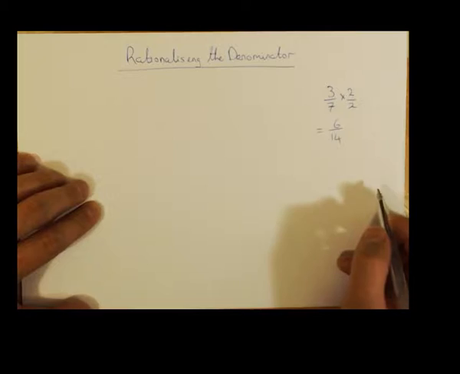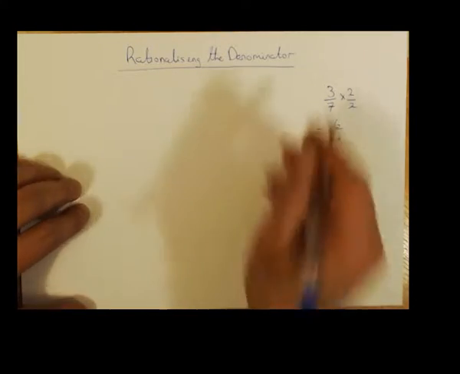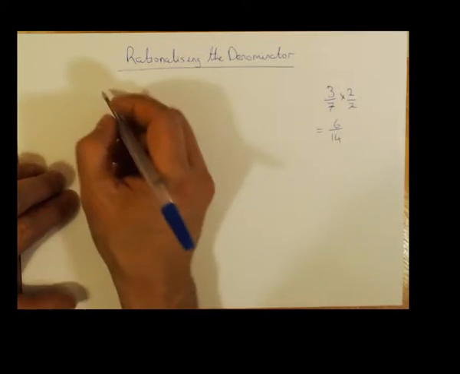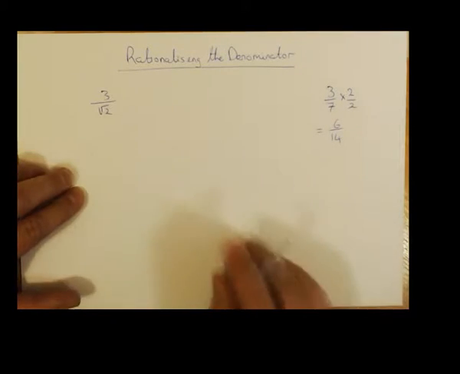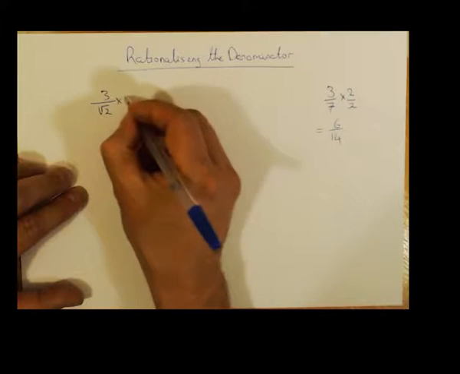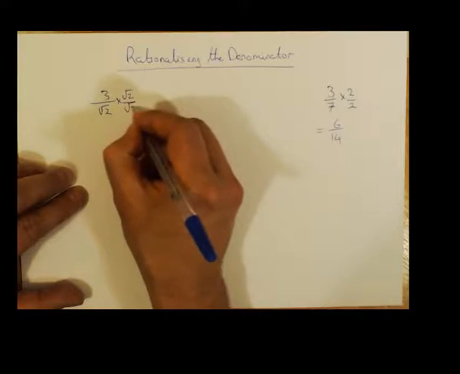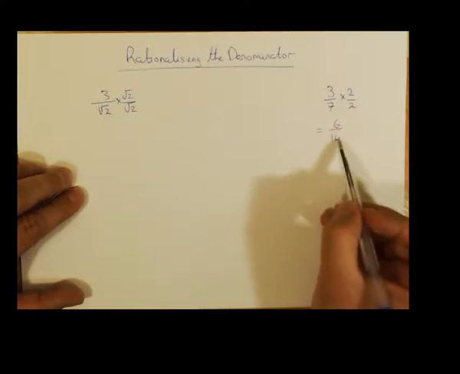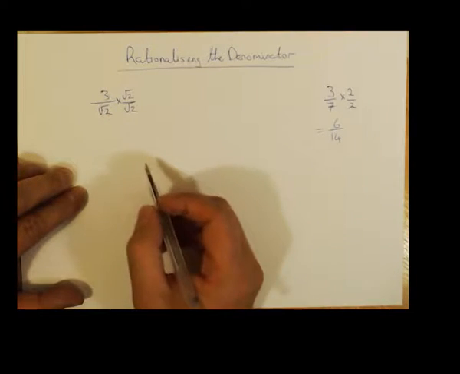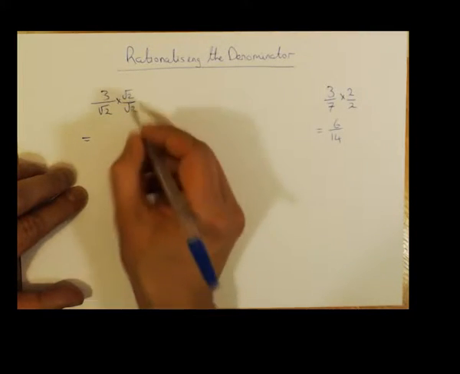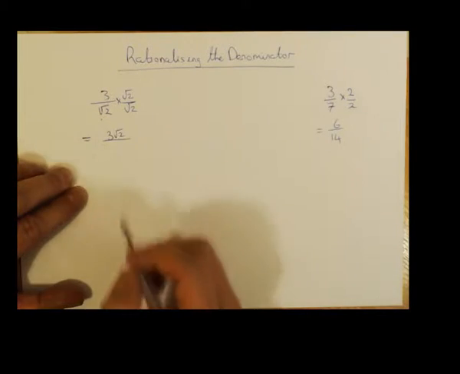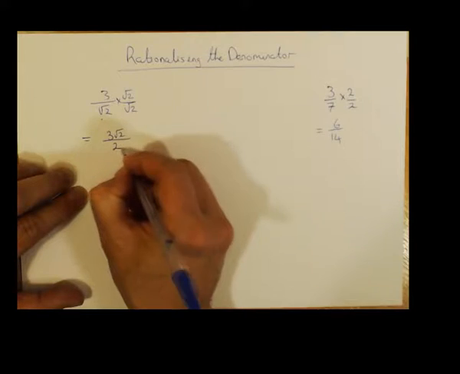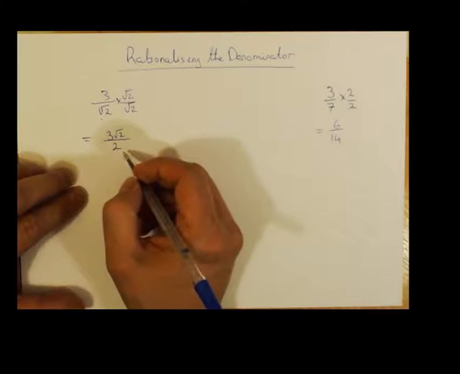So there's two different things that we do when we're rationalizing the denominator. If we come across a fraction, for example 3 over root 2, what we will do is multiply above and below by the square root of 2. That doesn't change the fraction, remember, it just changes it into a different version of it. And the reason we do that is we end up with 3 root 2 on the top, but root 2 times root 2 on the bottom will give us 2 by definition.